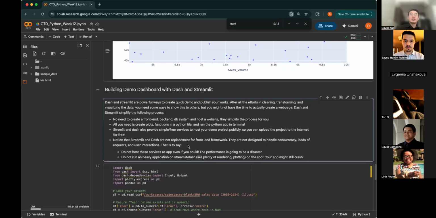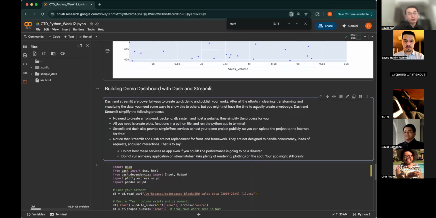I mean, Dash and Streamlit both support to some degree how you can change the layout in the page, but they're not perfect. They're not designed for that. They're designed for a simple demo. You're not supposed to say, okay, I have a great startup idea, I'm going to use Dash to build a website and create a new version of Amazon. It will not work because Amazon handles millions, if not billions, of requests per day. That's not what Dash is supposed to do.